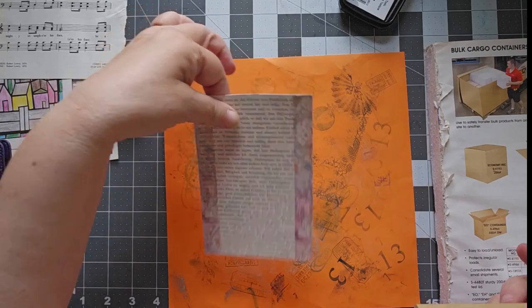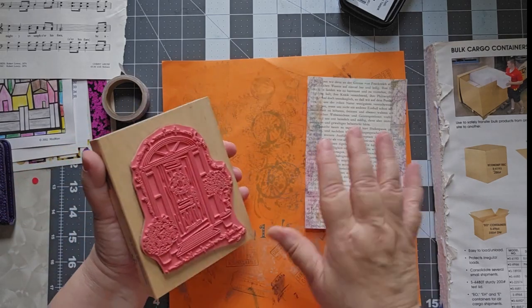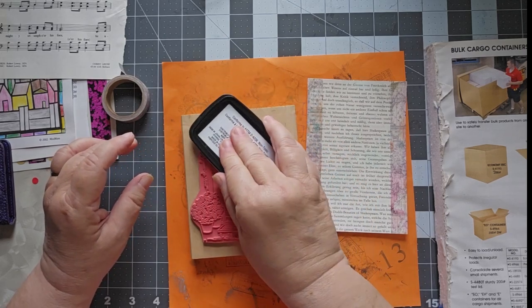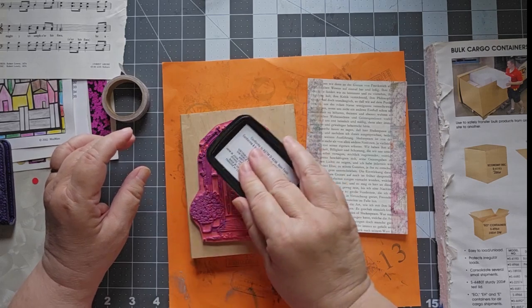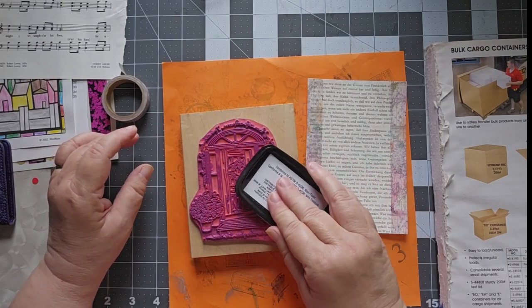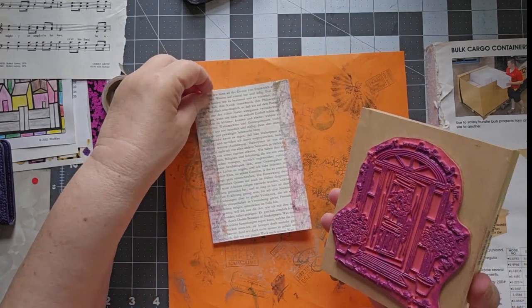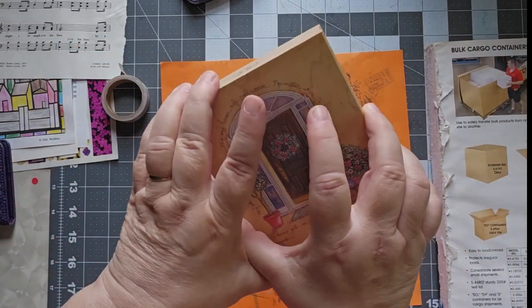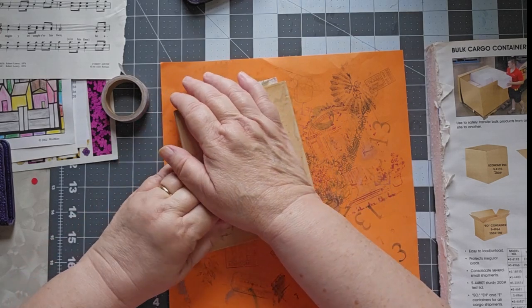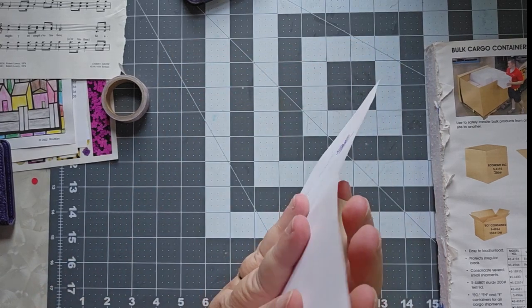I have my stamping page here that I want to put underneath it, because this is just a little bit wider than my stamp. Oh, this is very wet. I've been storing this upside down for about the past hour while I ran and did errands — I got everything all set up and then realized I had to do some errands. So I went and did all of those, and I left this upside down. It's pretty juicy. Let's hope it works well. We'll just do a quick little stamp off there just to get some of the ink off. If this doesn't come out, I made extra cards to make sure.